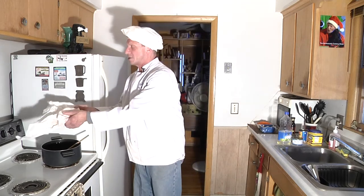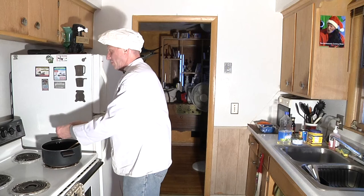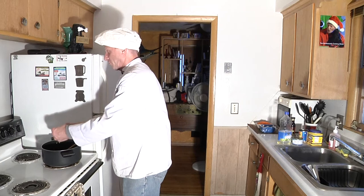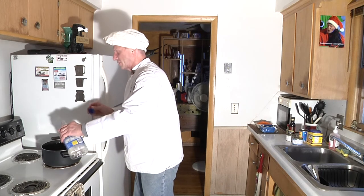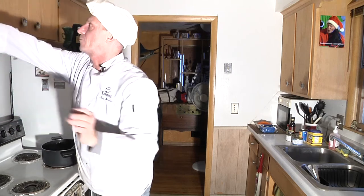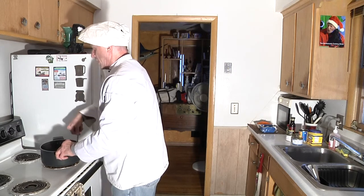Okay, now we're going to go on to our final recipe, and this is going to be simple chow mein. What I have here is our chow mein meat — about a pound — which is a combination of pork and beef that's ground together. We're going to brown this off. With this chow mein meat, you do want to add a little fat to it, so we're going to put in about a tablespoon of oil, because it's so lean there's no grease for it to fry up in.